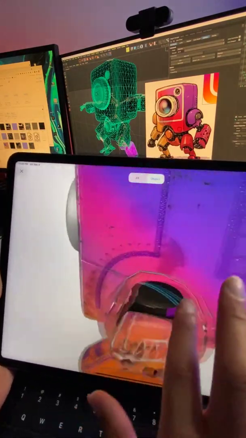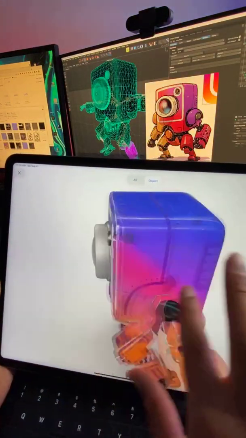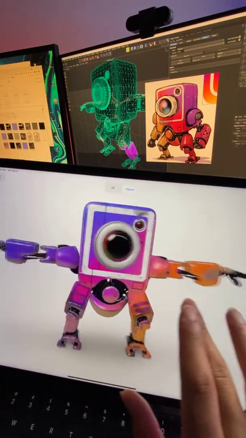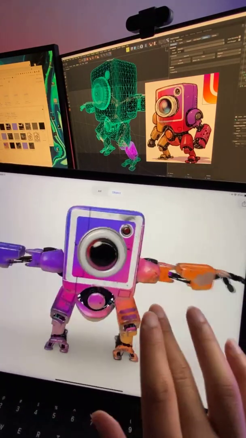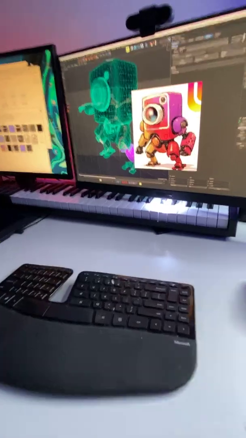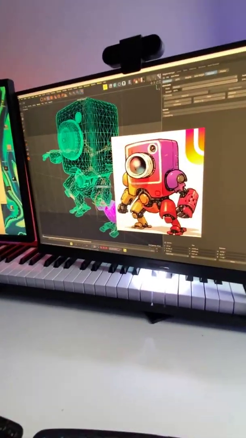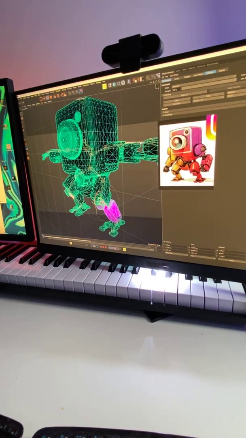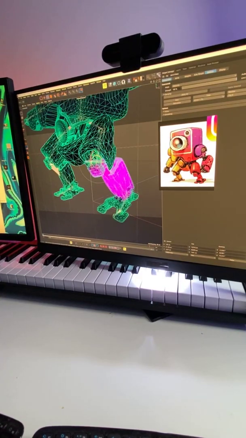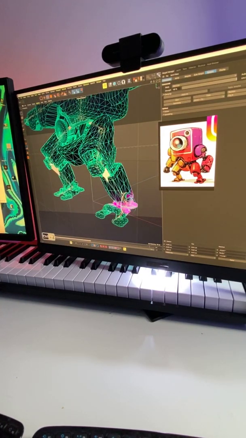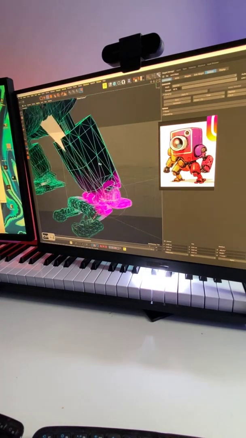Okay, so yeah, this knee is looking pretty good. We get a lot of good rotational movement out of it. I like that. Let's take a look at the ankle. I think we can get a little bit better ankle movement. I mean, that's pretty good. It moves a little bit on the, it's probably fine, but I'm just gonna subtract that movement there, so that when we go to rotate the ankle, it's only the ankle that moves. That feels a lot better, actually.